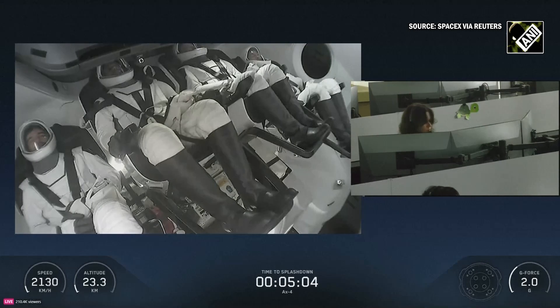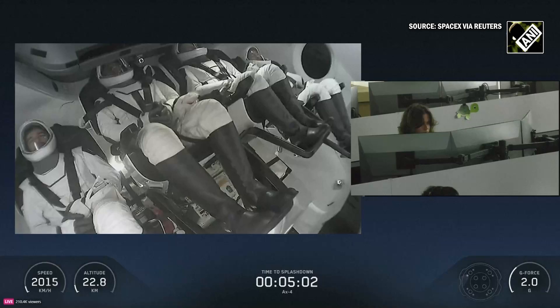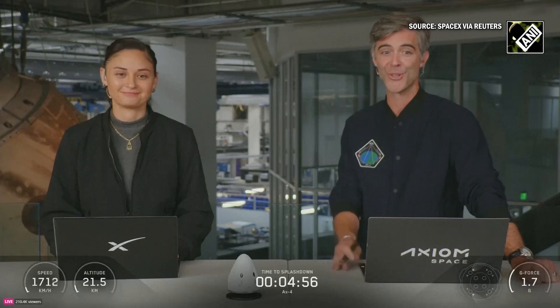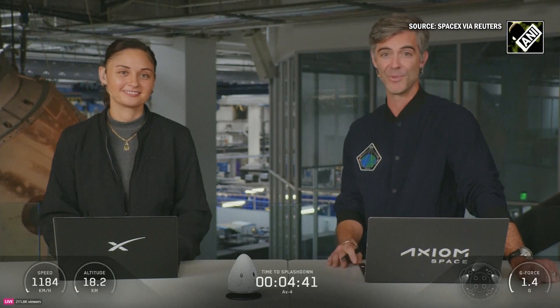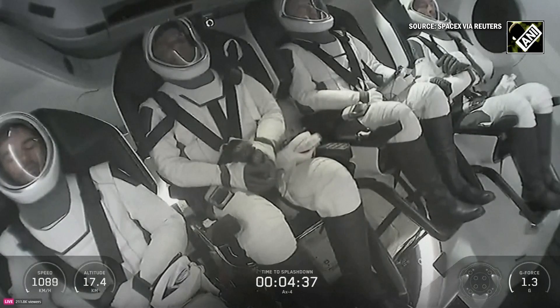Those are the things that the crew you're seeing there on the left side of your screen are following along with their onboard telemetry. And for you at home, you can see on your screens things like vehicle speed and vehicle altitude — all really important metrics we're tracking through visual confirmations and verbal communications with crew, as well as vehicle telemetry, leading up to these next four minutes.